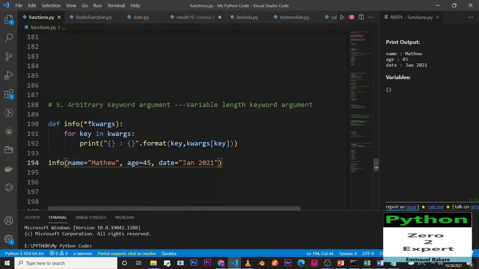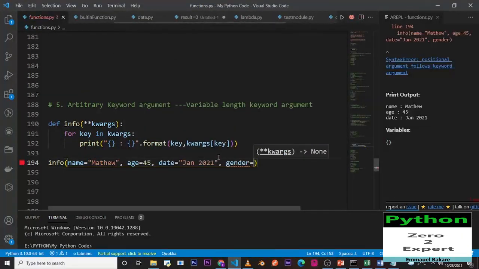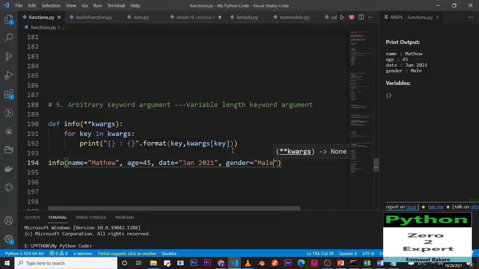So what the argument does is that it actually creates a dictionary of whatever values you are putting in your function call. In variable length argument only, it creates a tuple of whatever arguments you're putting in your call. So in this instance, you can see I added name, age, date. If I add another one, say gender equals male, see, it's going to add that too.